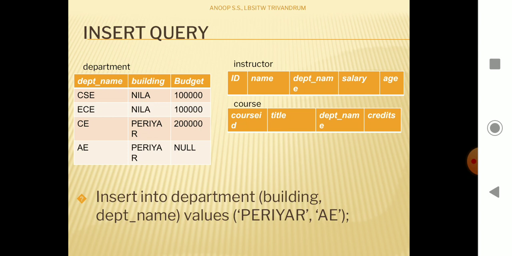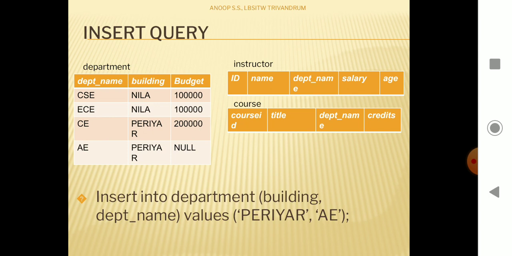We can give something like budget as not null. In such cases, the value will not be inserted. You have to specify some value. Otherwise, if it can be null, then the query gets executed and the value will be set to null for that tuple. So this query also gets executed without any error.